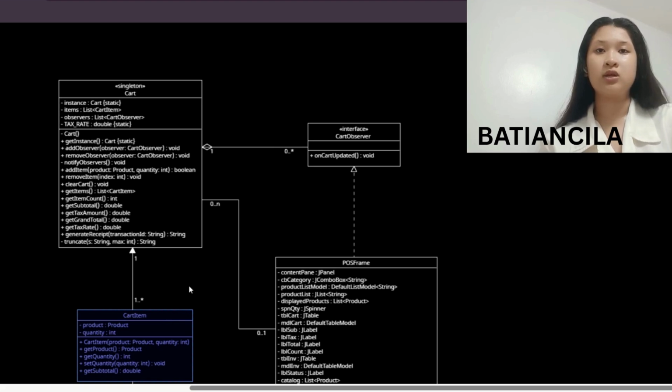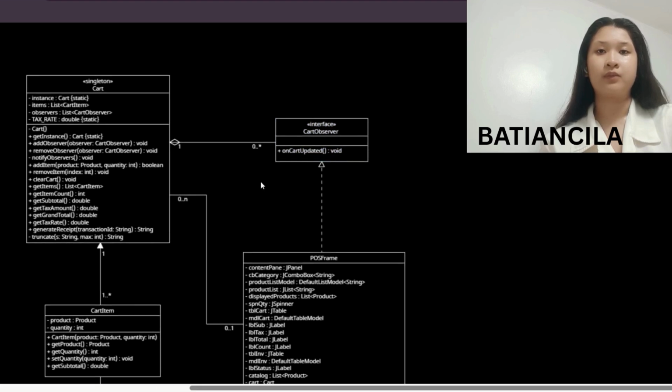This means one cart contains one or many cart items, and if the cart is destroyed, the cart items are destroyed along with it. Second, Cart has an aggregation relationship with CartObserver, with a multiplicity of 1 to 0 or more. This means one cart can have 0 or many observers registered to it.